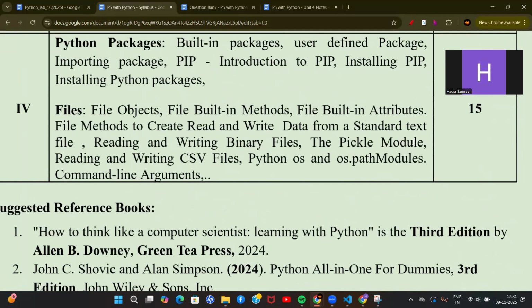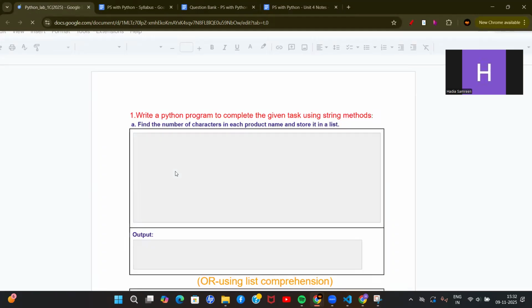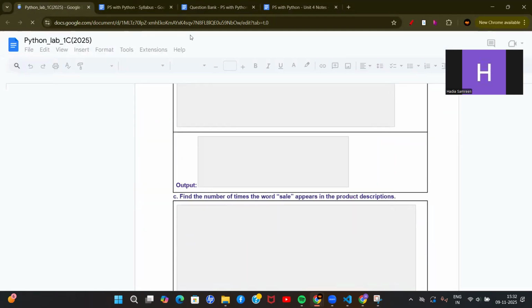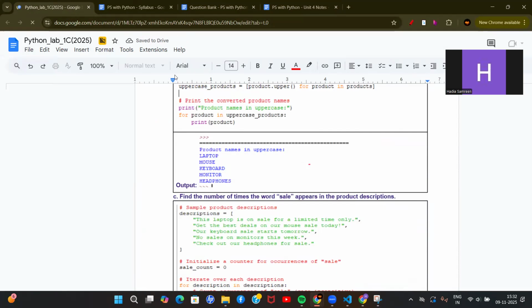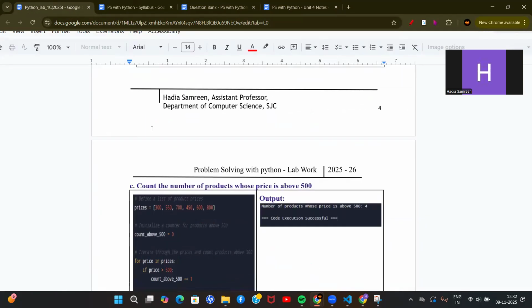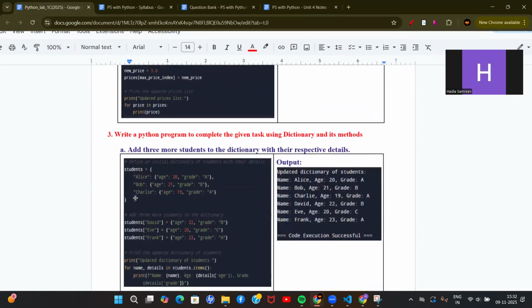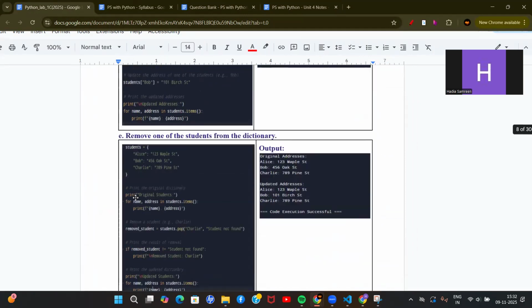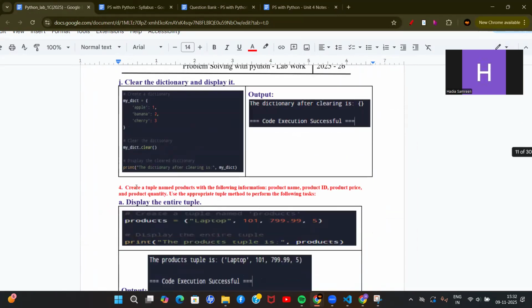Then we have seen the Pickle module also. Now we will see how to read and write in binary file. Then we will go for OS modules and command line arguments. For binary, I would suggest you go for this lab program because you will be prepared for one lab question and also your exam.